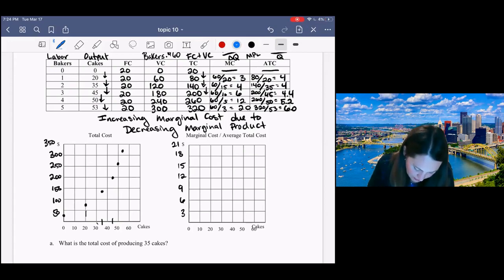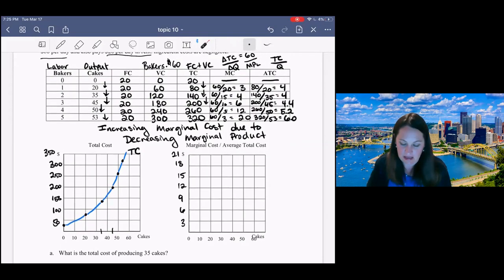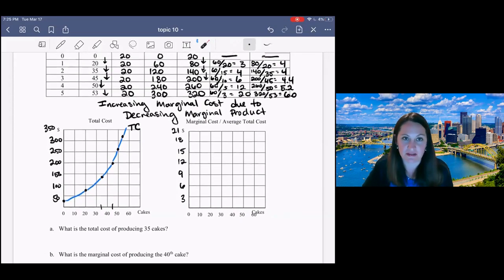In the graph, we're going to just pretend that this is continuous so that I can connect the points so that you can just get a sense of what this line would look like if we had a continuous production function. We have an increasing cost function. Total cost goes up, obviously, the more you produce, but the important point here is that it's getting steeper and steeper and steeper. The additional cost of each unit is also increasing. And if you've had calculus, you can see that your marginal cost is actually the slope of the total cost function, or the derivative of the total cost function with respect to quantity. If you have no calculus, that's fine, don't worry.